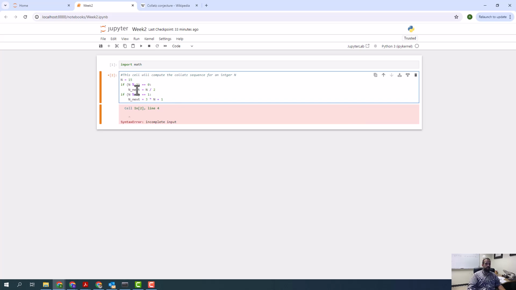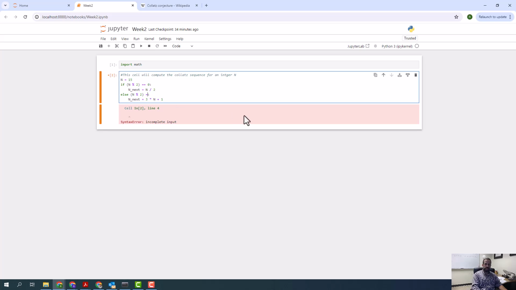And again, since there's only two cases, either the remainder is 0 or the remainder is 1, exactly one of these two things is going to happen. There are different reasons to do one over the other. I prefer else here because if this is false, no matter what, this is going to happen.